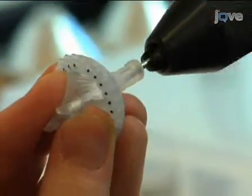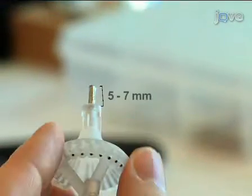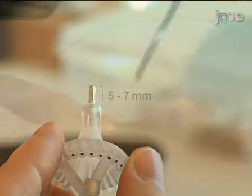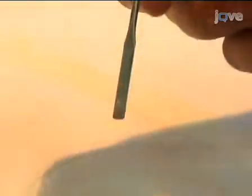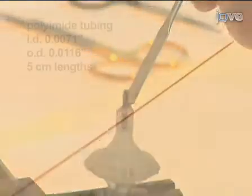Insert this cannula into the bottom of the plastic base. Position it so that 5 to 7 millimeters of the cannula remains outside of the microdrive array to facilitate surgical implantation. Attach the collector cannula to the bottom of the plastic base with dental acrylic. Allow it to cure for at least 15 minutes.